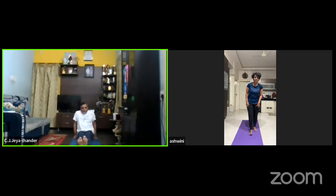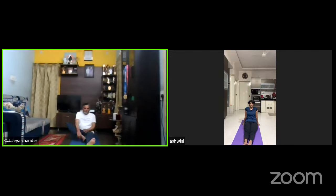Legs stretch together. And then, as you're comfortable, you can come to Vajrasana, or you can also sit in Sukhasana. So it is for a prayer. We shall start.